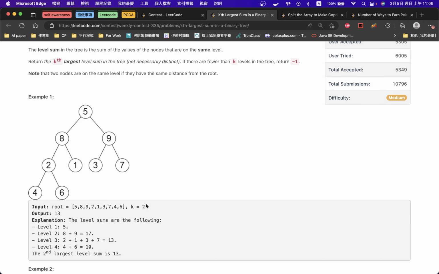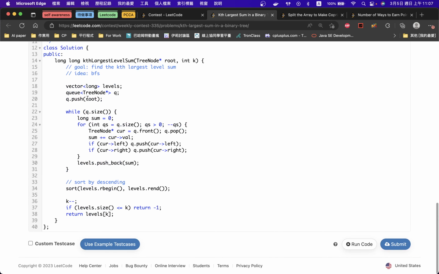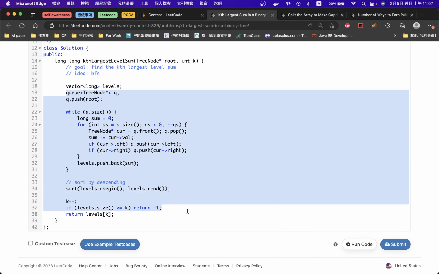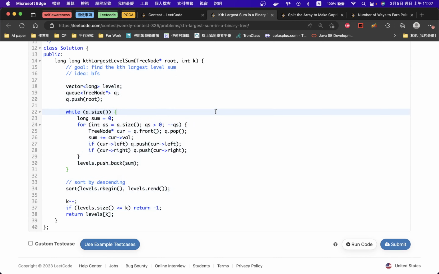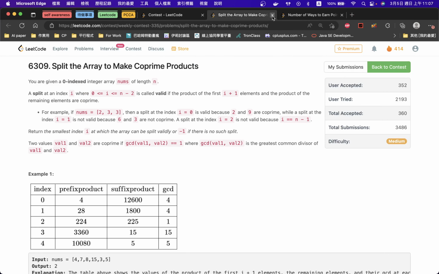We want to get the 2nd largest level sum. So this is the first largest level sum, and this is the second. I just return this. Actually, we just BFS, sort, and return the answer. So this is problem 2.